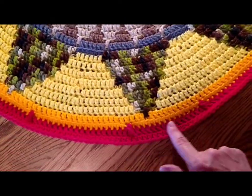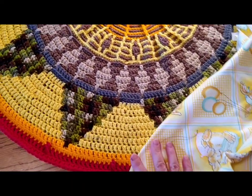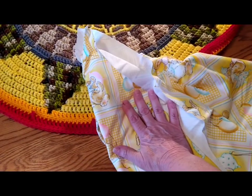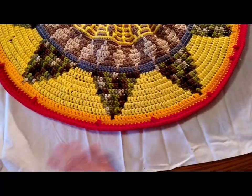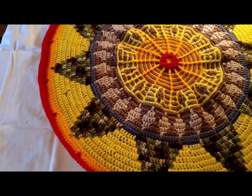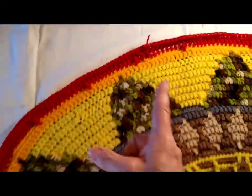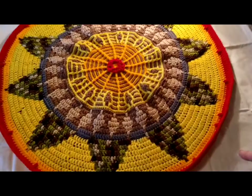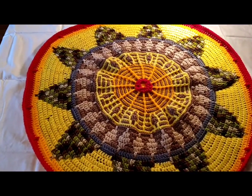I'm going to use this fabric and nobody's going to see it because it's going to be on the back side. I like this yellow because I'm going to do a tie — tie it around the edges — and this yellow will look really good next to this yellow. So I'm going to put this on the other side and then start cutting. I have the right side facing down. Now I have about the same width on each side, so I'm going to cut around the edges so it's pretty much the same distance. I've never done this before, so let's just go ahead and do this together.